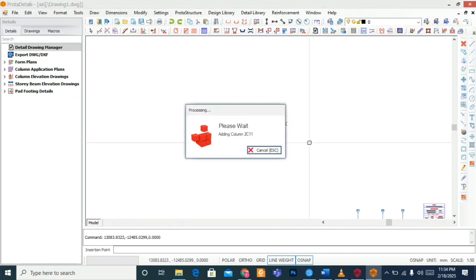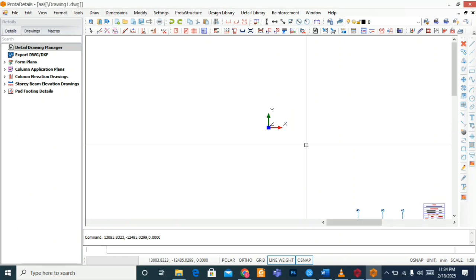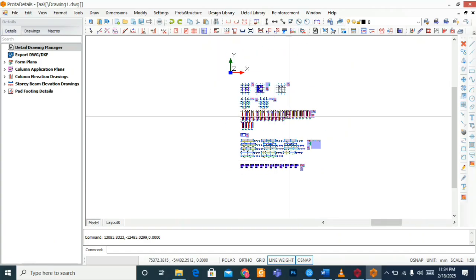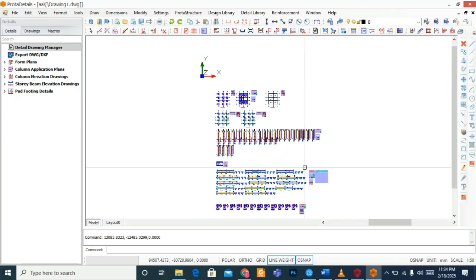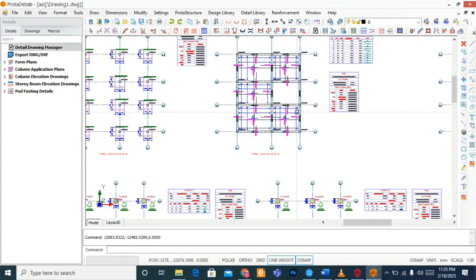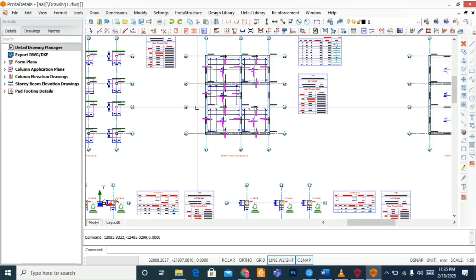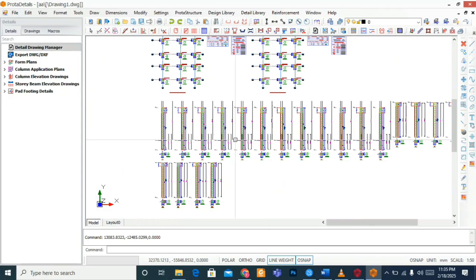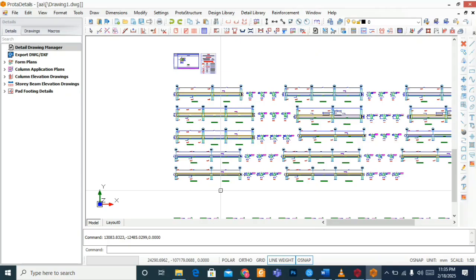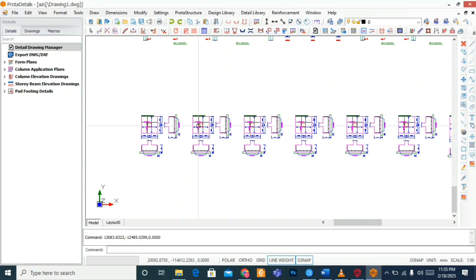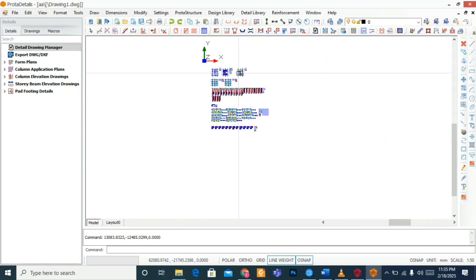So it's drawing our project. It's generating everything. So you can see that it has generated everything. You see our foundation here, our slab strip drawing, then slab drawing. You can see our column here, our beam, and the foundation footings here. So you can go on to edit your drawing here.